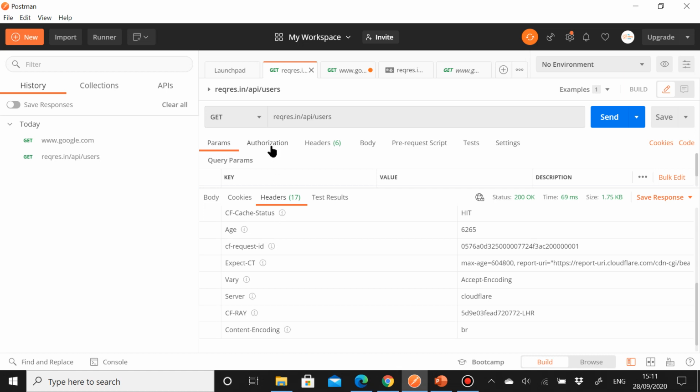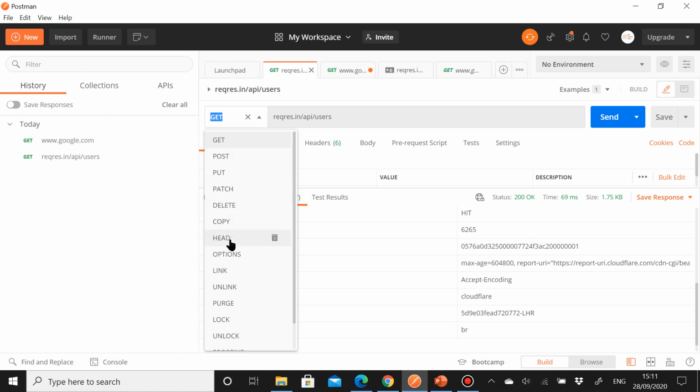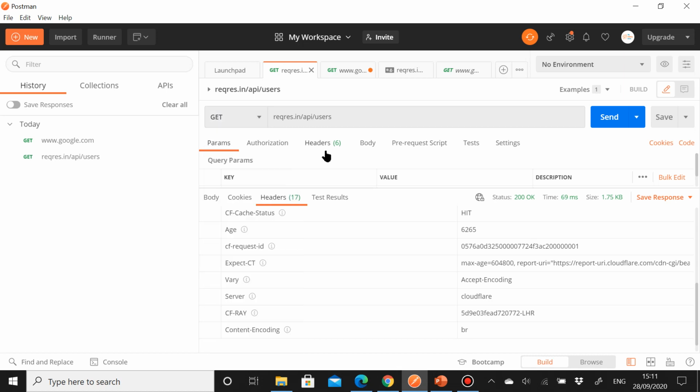There is also a method type called head, which we will cover later.